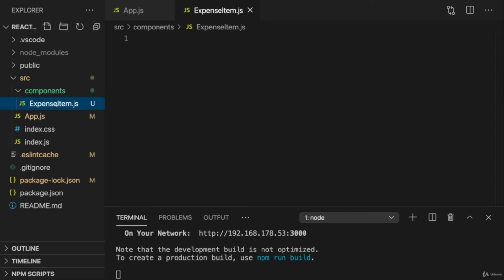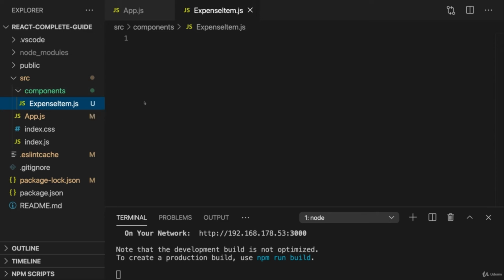Now, one word about the file name. Here again, you are generally free to name this however you want, but it's a common convention in React applications to name it like this, starting with a capital character, one word, where if you combine multiple words in one word, every sub-word, so to say, starts with a new capital character, like the I here in item.